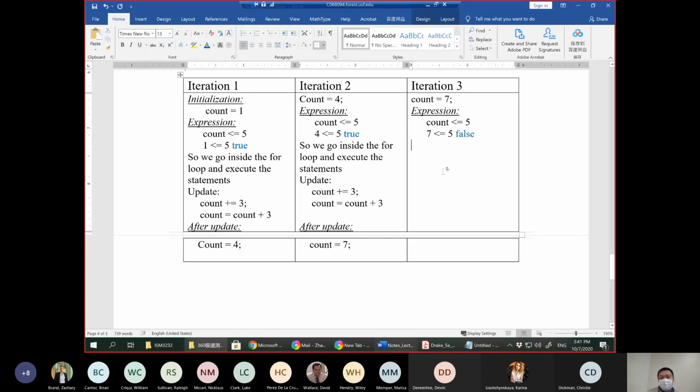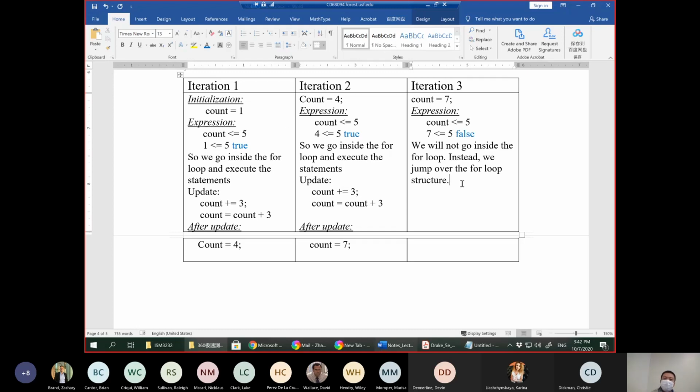Because it is false, we will not go inside the for loop. Instead, we jump over the for loop structure.